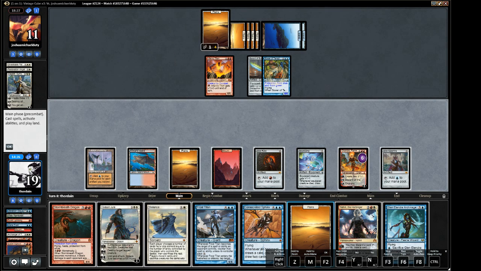So that's not great for us. So one thing we could do is just balance. Maybe balance is right. Let's see. 3, 4, 5, 6, 7, 8. So I could balance and then play like a Frost Titan. That's gotta be pretty good, right?